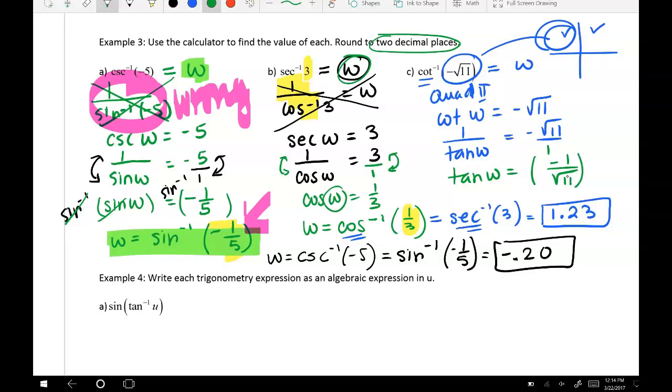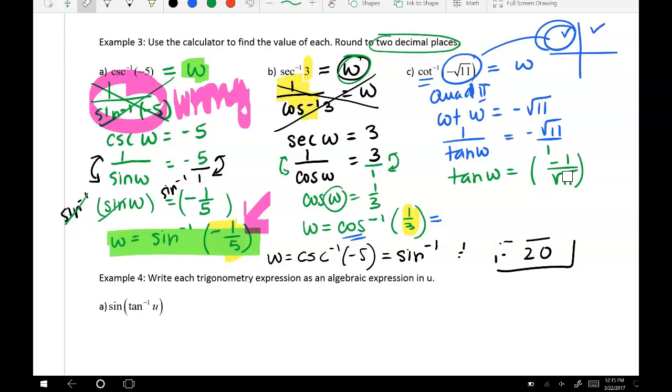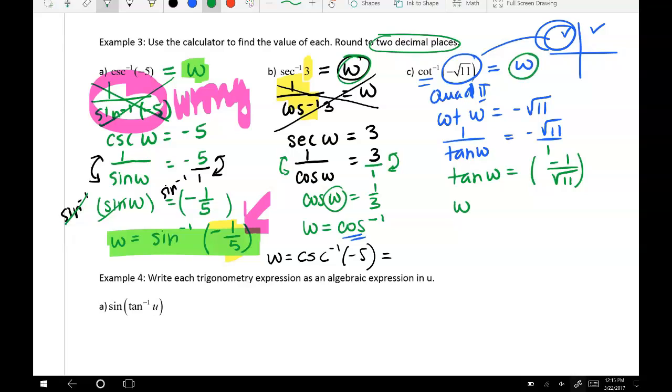Okay, now I can totally punch this in, okay? I can go and punch it in my calculator and get an answer for tangent. So what happens is that I'm going to, let me just erase, I just need more room. You already have this in your notes. Okay, so I'm going to find w, because that's my goal, to get w, which is tangent inverse of negative 1 over square root of 11.